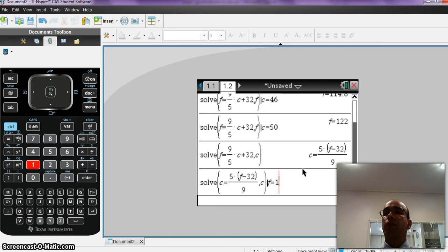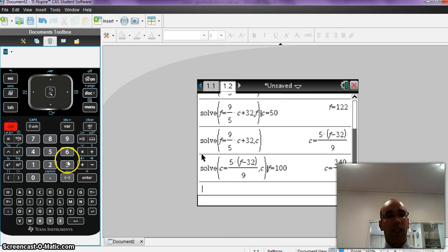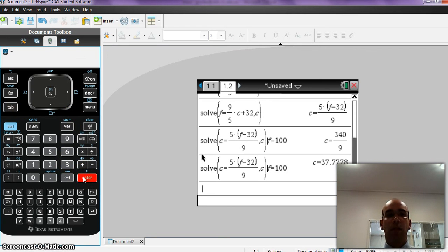So when you hear 100 degrees Fahrenheit in America, you know that it's approximately 340 on 9, again, that tells us virtually nothing. So I'm going to get an approximation for that in decimals by hitting Control-Enter. 37.7, roughly 38 degrees Celsius.